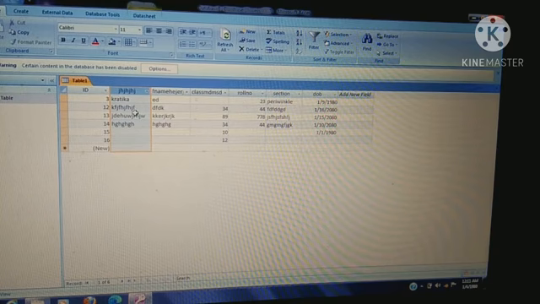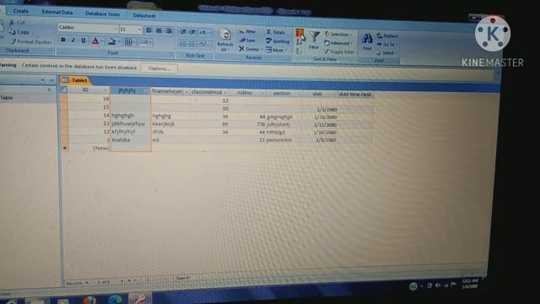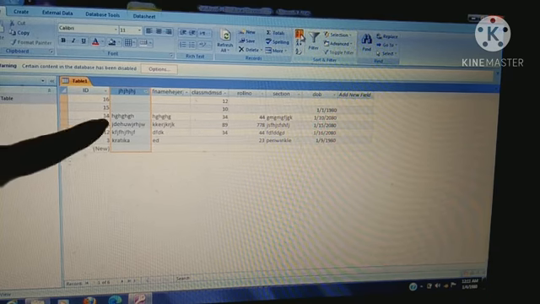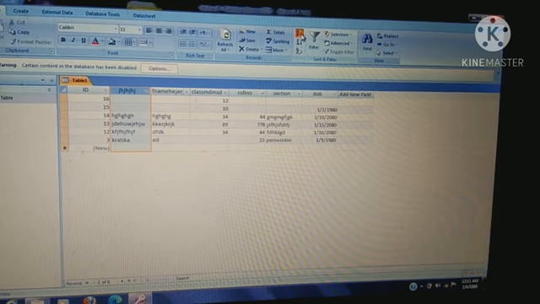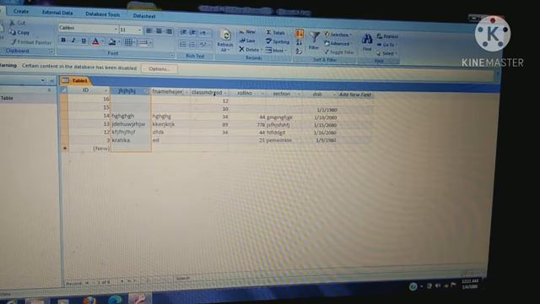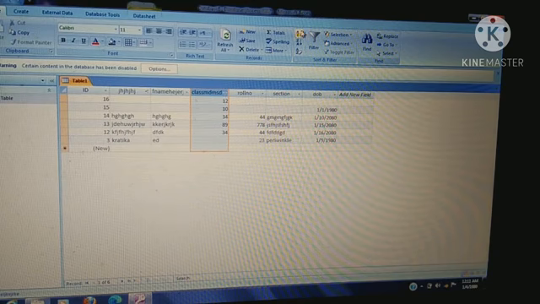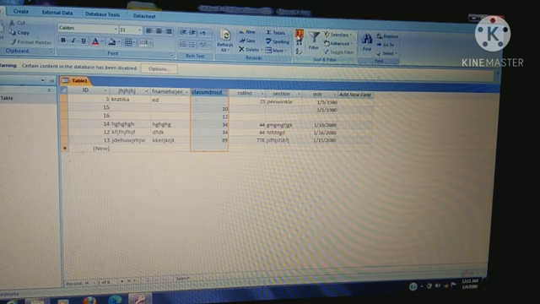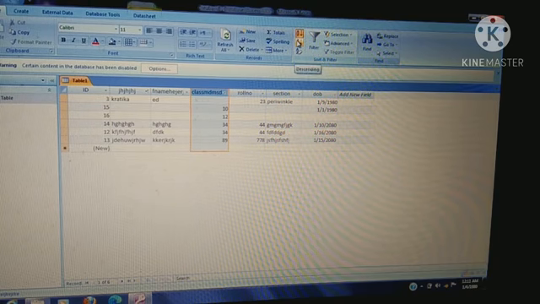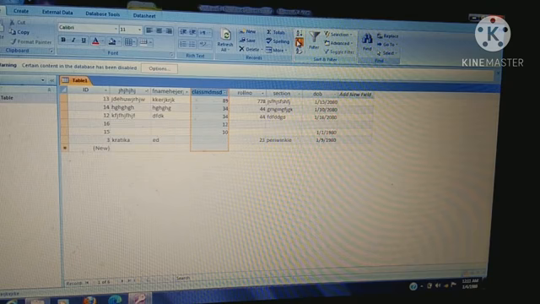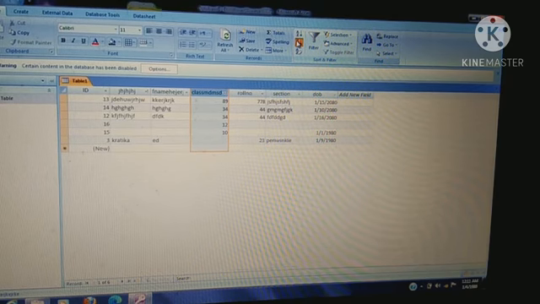First selection done, and then move on to the home tab. Which group? Sort and filter group. Here is the option A to Z. When I am clicking there, you will check all the records are there in the sorted form. Or number, if you want to do, first select the number and then click A to Z, means ascending order. And if you want descending order, again you will select and then click Z to A. Z to A means descending order. Okay, so in this manner we are using sorting.